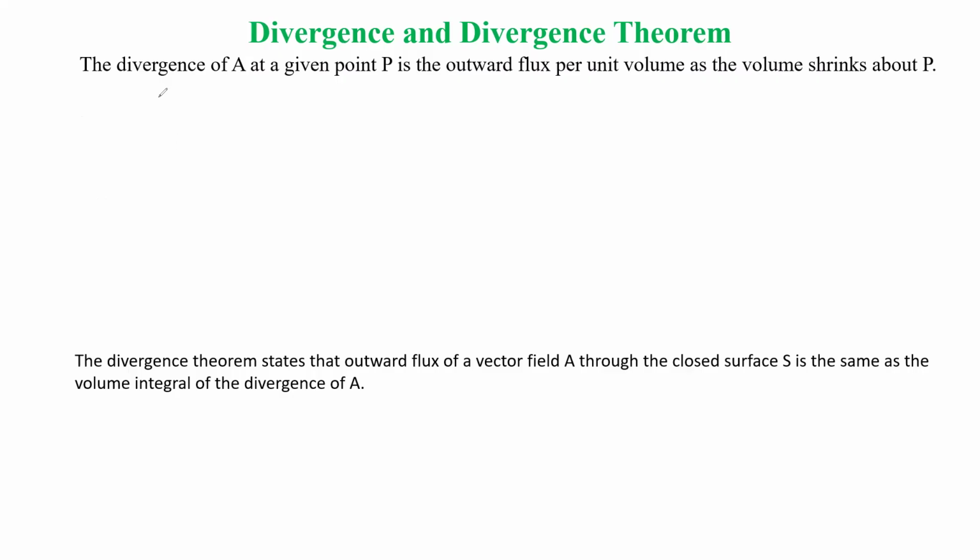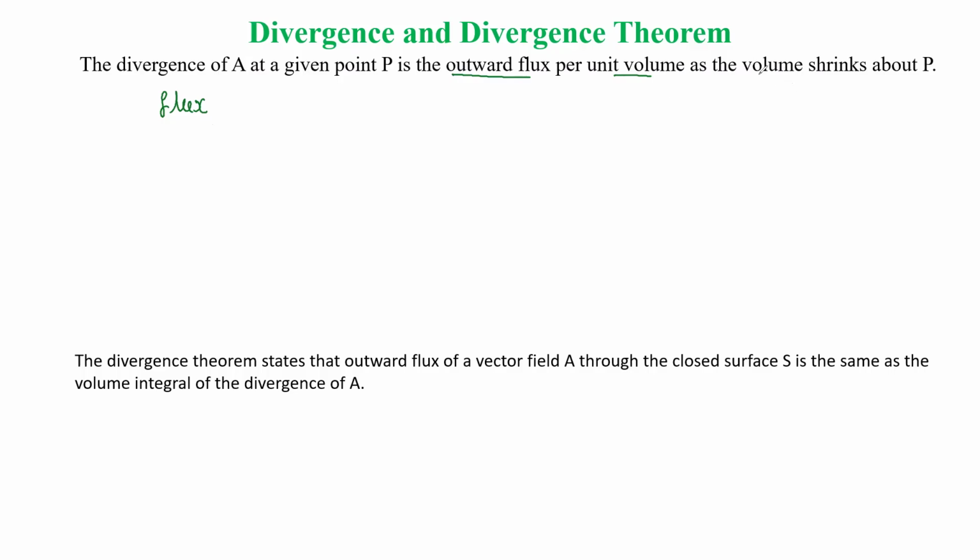So what is the flux? Flux is the number of fields crossing through a particular volume. That's why here we are talking about per unit volume. Later we'll also have a discussion about the flux density, which we are going to calculate per unit area. Here, the number of fields passing through the volume is called the flux. So we'll concentrate here on outward flux per unit volume.